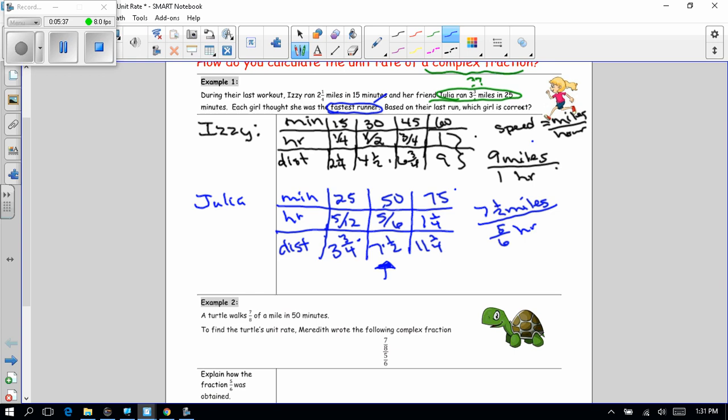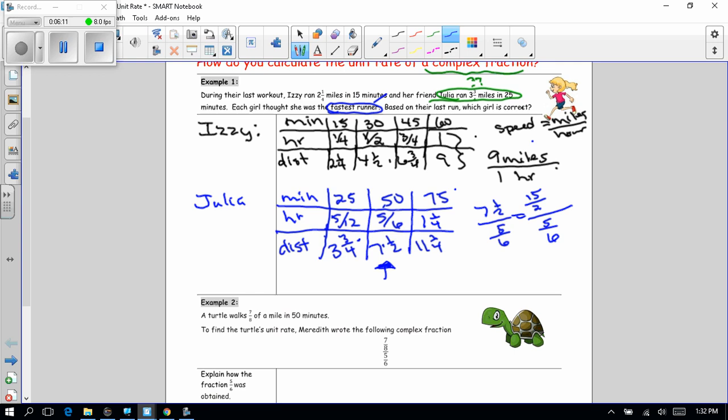Okay? So if I take that, well, 7.5, I could rewrite 7.5. I'm going to just take those labels off. I can write 7.5 as 7 times 2 is 14 plus 1, that's 15 over 2, and then over 5/6. That's one crazy looking fraction, isn't it? It's a fraction inside of a fraction. Guess what that is? Yeah, that is a complex fraction, right?